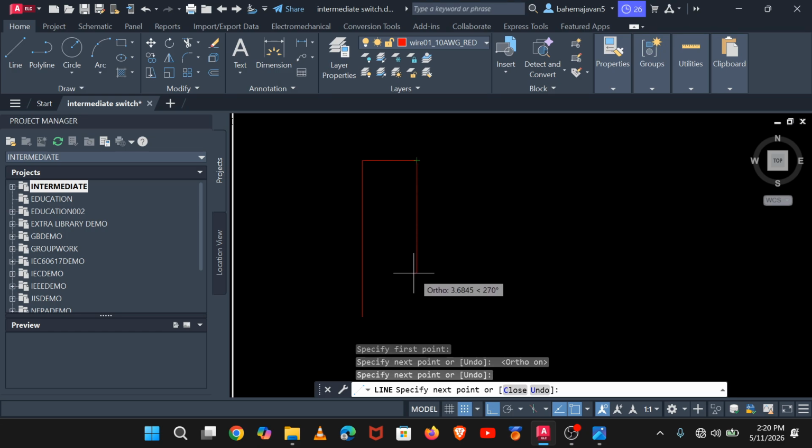For now we draw using lines, but when I use the wire in the coming video, you will be familiar with what I'm doing, because it will be very simple and understandable.